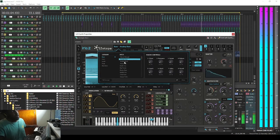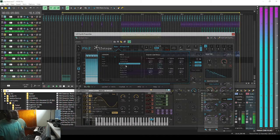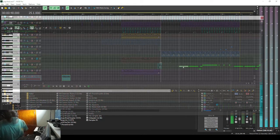I'm feeling that bass sound right there. We'll hear some other ones. Okay, so we'll come up with the different. That's what I'm gonna do for the hook. I'm gonna do this pattern right here. So we do go to the hook to put that in.